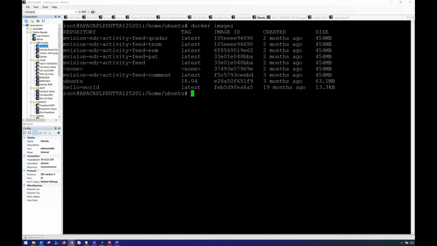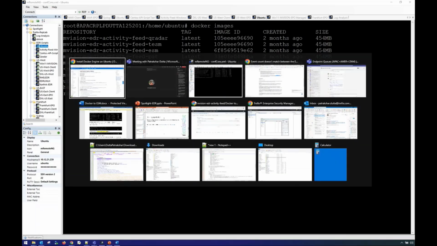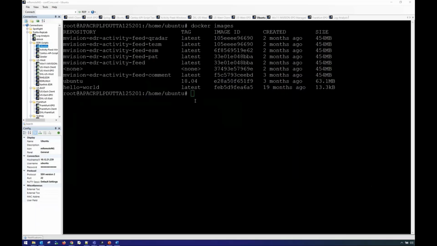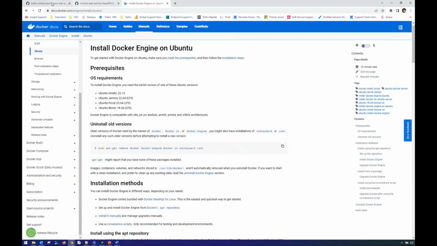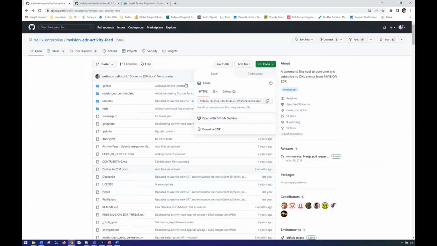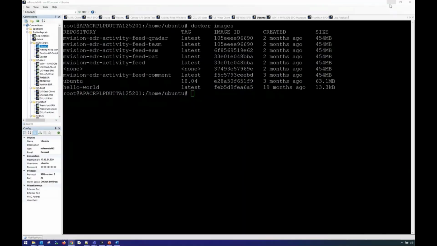Now, once you see this, copy the activity feed from this page, that is what we have downloaded, this zip file, and move it to this Ubuntu box. I have already copied it. So I'll go to cd temp.